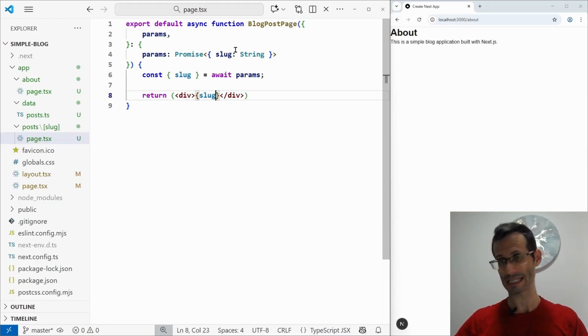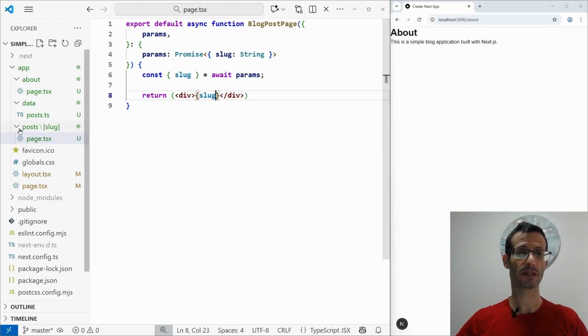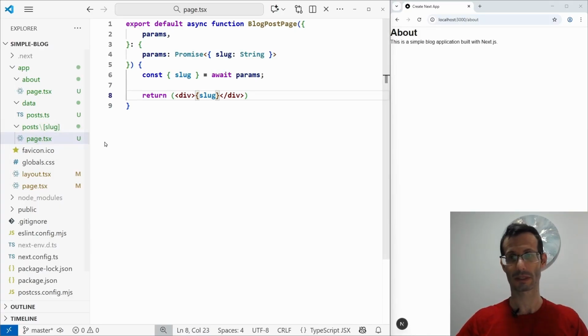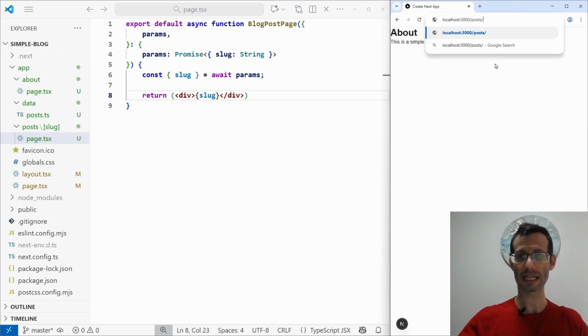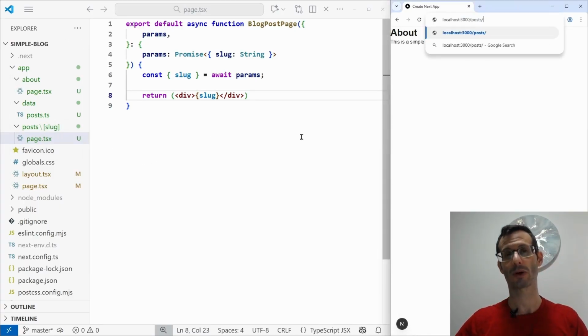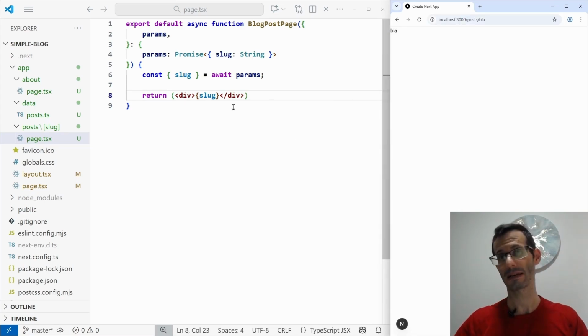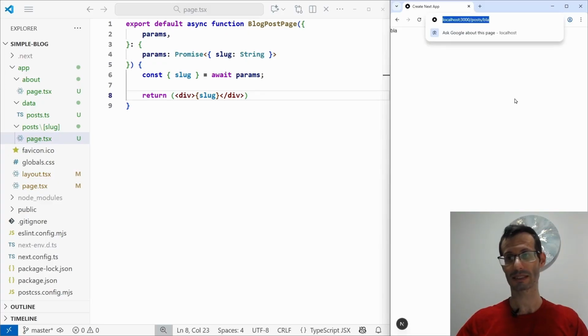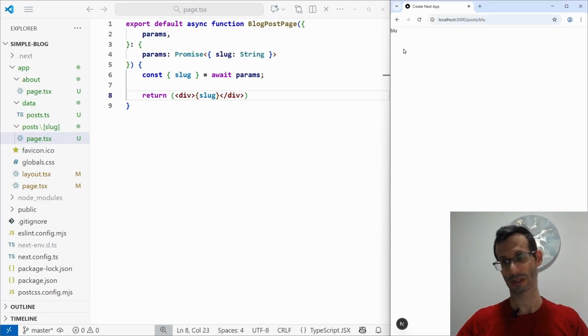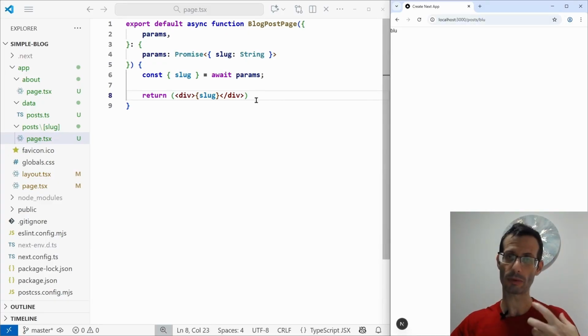And now to access one of these posts, I simply need to follow this format or this routing pattern. So posts / and then the name of the post that I want to access. If, for example, I write here blah, then I can see here blah because this is what I'm returning from here. If I change it to something else, I know, blue, then this is what I can see here. But now I want to actually use it as the slug for my blog post.